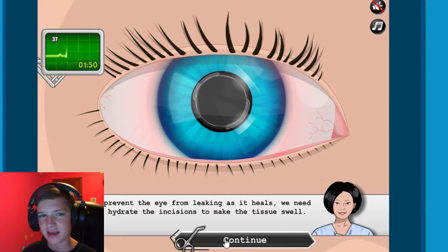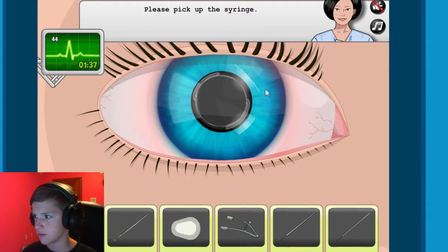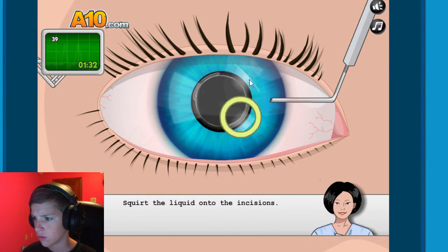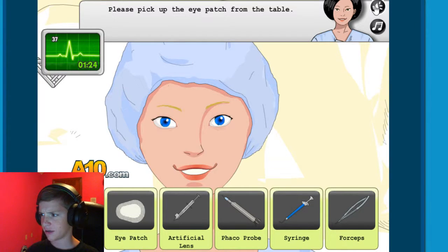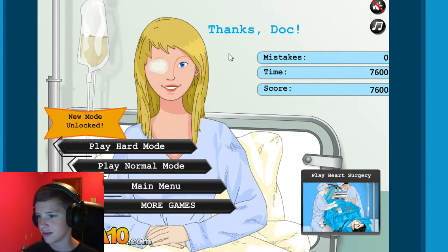To prevent the eye from leaking cells, we need to hydrate the incisions to make the tissue swell. Please pick up the syringe. Thank you, Gina, for being so kind. Wait. Did she talk to me? Okay, yeah. That doesn't do anything. Please pick up the eye patch from the table. The eye patch, you can pick it up with the left eye, right? There you go. Yay! Woo! We did it.